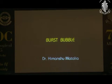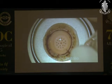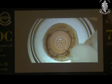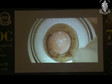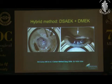So if you become too greedy, this is what happens. Now I am injecting air here and I'm getting a nice bubble, and please remember, a type 2 bubble, and I keep on injecting. I should have stopped it, and then what you get is a burst bubble. Well, that burst bubble you cannot manage, that's done.